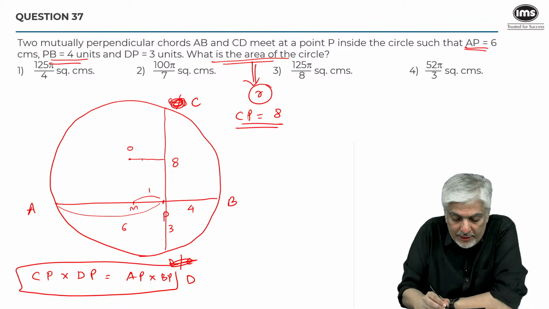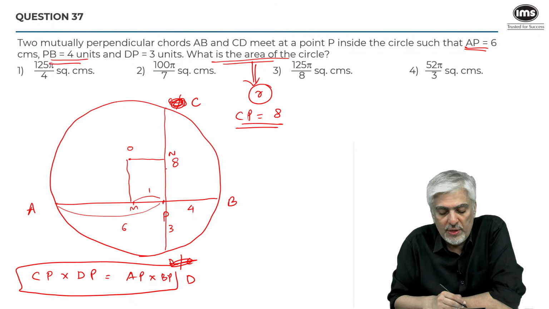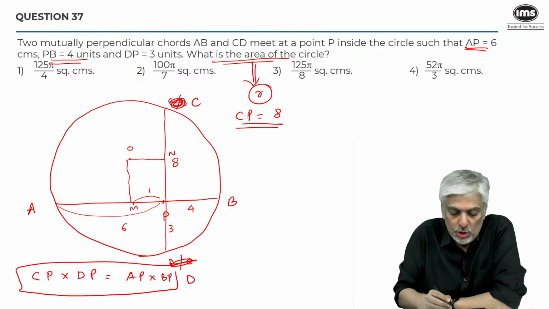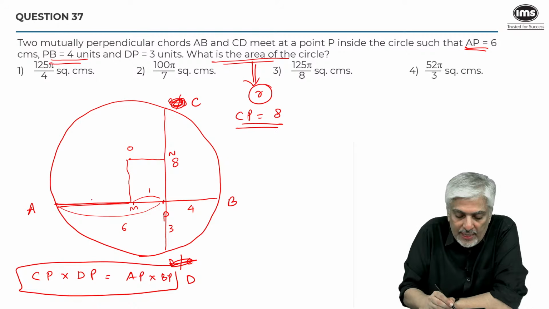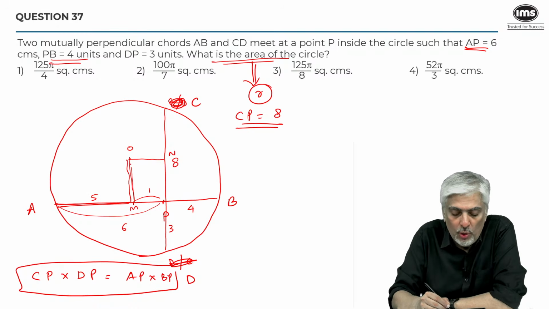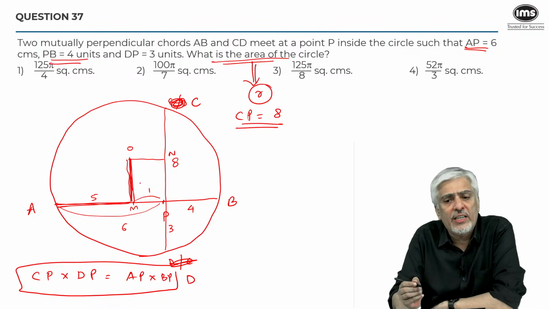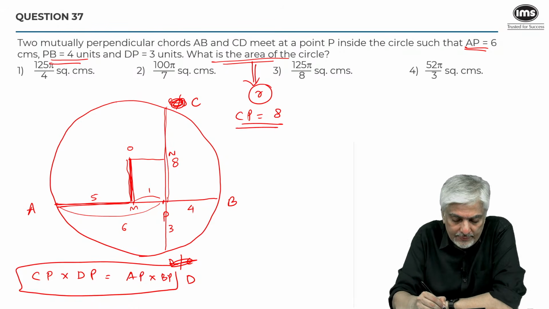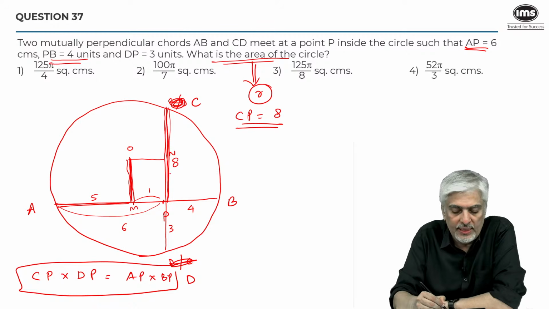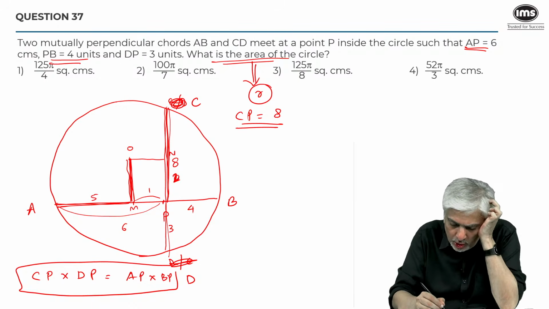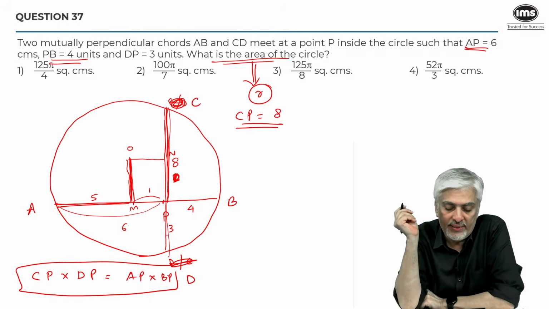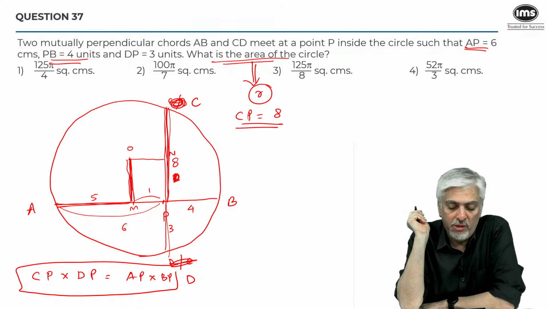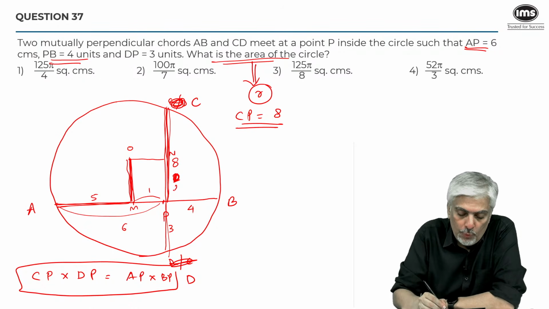Now, if I draw perpendiculars on both sides, OM and ON, what all do we have? See, I need one part where I can use Pythagoras with the radius. Here I already know AM. Can I find OM? Should not be very difficult because I know this is 8 and this is 3. That means this will be 2. Not 2, decimal. 8 plus 3 is 11. CD is 11, so the midpoint will be at 5.5. So this will be 2.5.